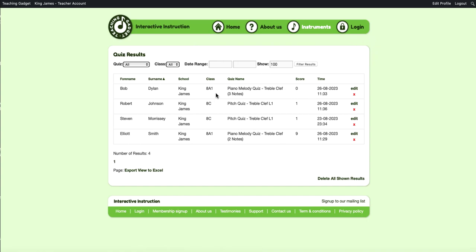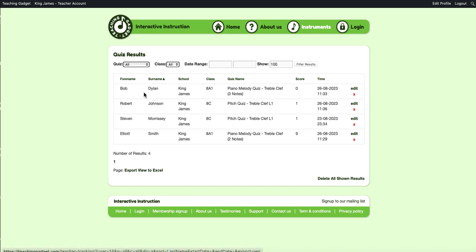As your students attempt more games and as more games are added to the website, when they attempt them and submit them, these will automatically be populated to your tracking. So when the students are actually attempting the games, what they're unknowingly doing is updating your tracking database for you. So you don't actually have to do anything. It's just all taken care of.